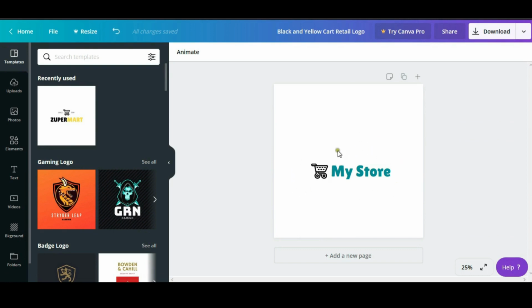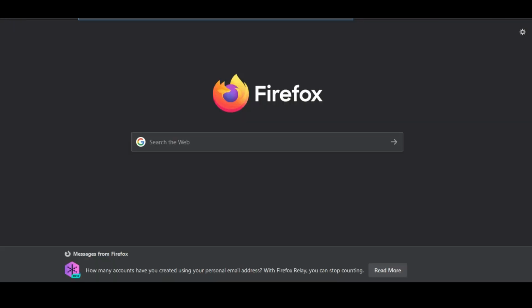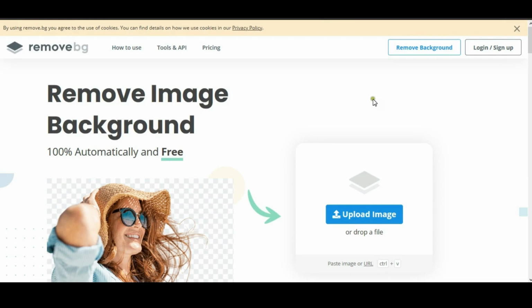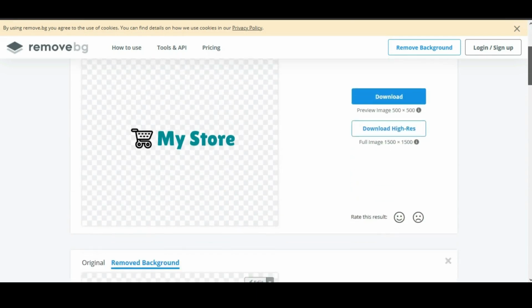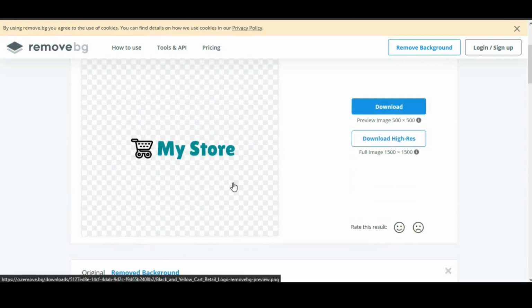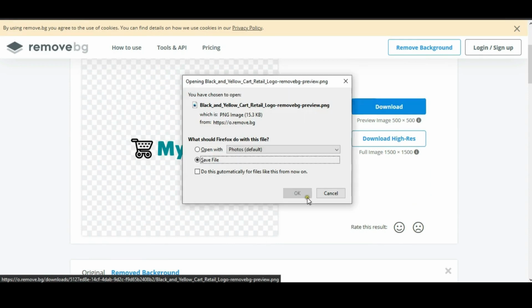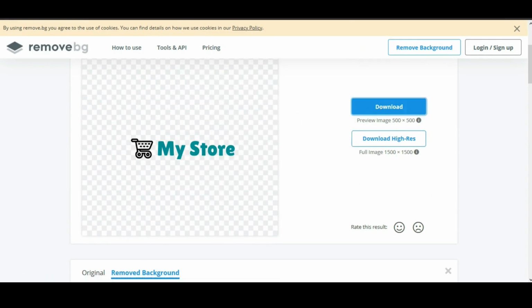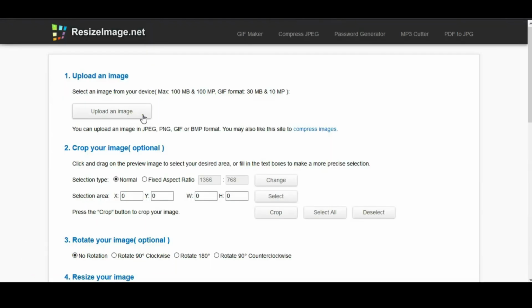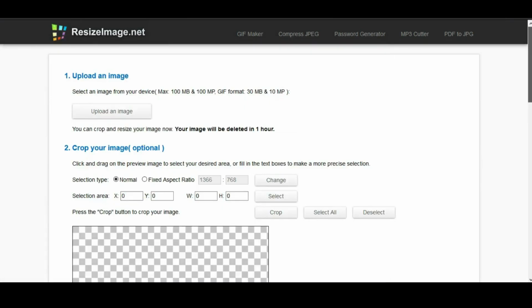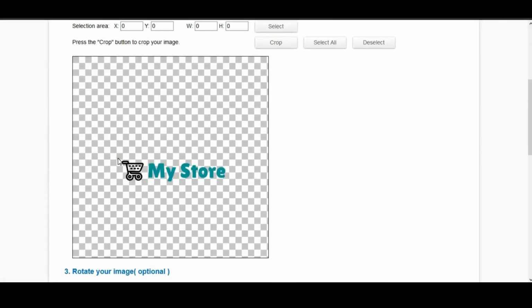So I want to remove the background color from this logo. Open a new tab, and we are going to use an online tool called Remove Background. You can either drag and drop here or select the file. So by clicking on Upload, it takes me to where I can select that. So I select it, and it automatically removes the background for me. So the next is to download it. The last thing to do to the image is to resize the image. Go to resizeimage.net. So we have to upload the image you've downloaded right now. You have to crop this image.